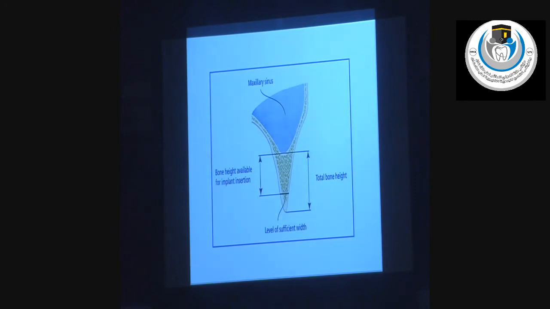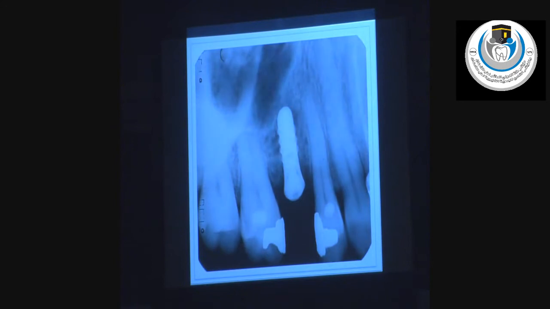In the upper jaw, we need to understand the anatomy of the maxilla. We know that we have what is called the cortical plate in the floor of the maxillary sinus. So we need to benefit from this type of bone for primary stabilization, to reach what is called bicortical stabilization of the dental implant in the maxilla.